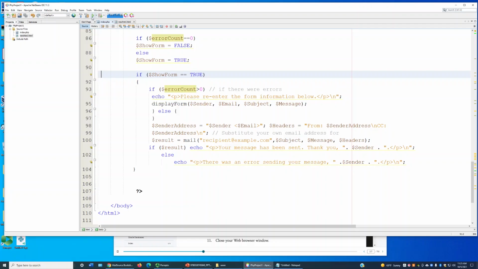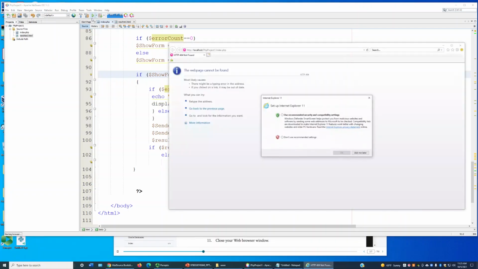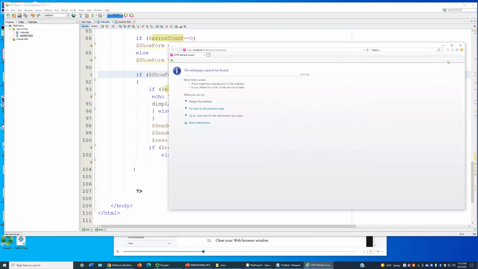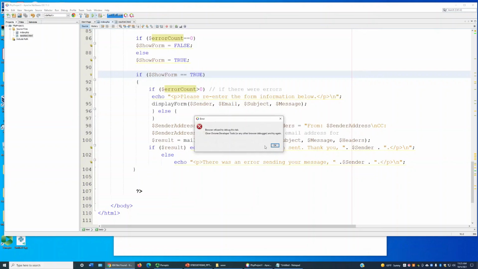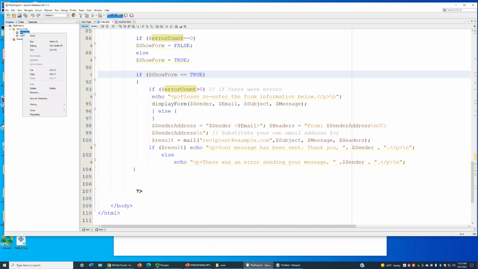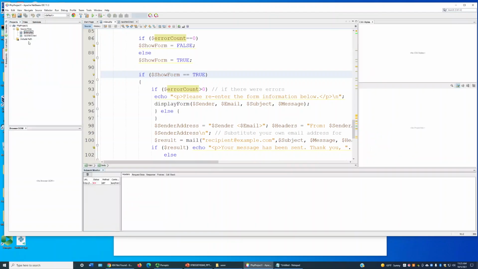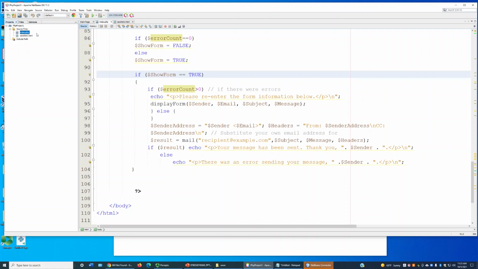Okay. Let's do a play and then we'll do a save all. No, I might have set up my folder wrong. Yeah, I probably set up my folders wrong. One nice thing you can do is you can just right click on it and say run. Over in this window over here, you can just right click on the file and then just say run. And you don't have to hit the play button. It'll run.